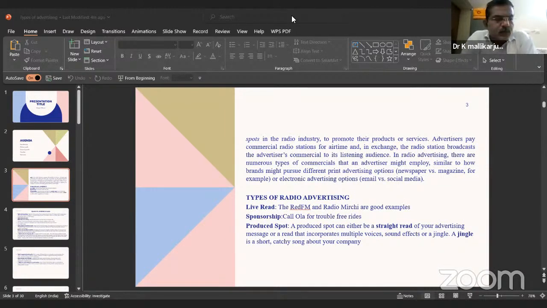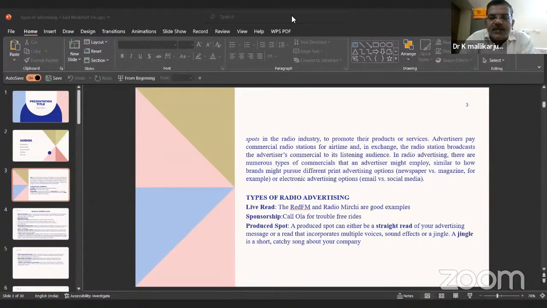Yeah, so this is Dr. Mallikarjun Rao, Assistant Professor of Commerce, Government City College. Today we are in class 3 of sales and advertising and sales management. In the previous two classes, we discussed the basics of advertising and the four P's of the marketing mix. In the last class, we discussed the advantages and limitations of television advertising. But today we are going to discuss the remaining part of advertising.